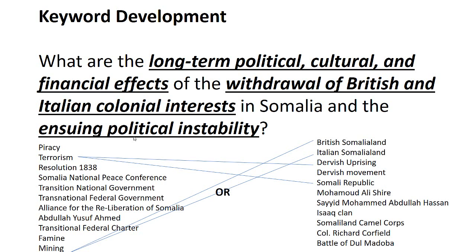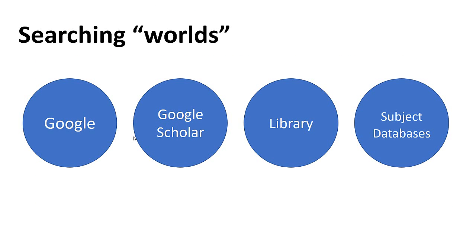If we use the OR function, however, we're doing the exact opposite. In this example, we're saying terrorism, give me some information on terrorism or the Dervish uprising. We're looking for mining or British Somaliland. So it's more expansive. This would be maybe a way we can combine both. We would say mining and British Somaliland or Italian Somaliland, right? That would give us the combination of mining and these colonial powers. So it would give us information on either of those two colonial apparatuses and the connection to mining. Right. So as we move these things through, we're going to look at these ideas.